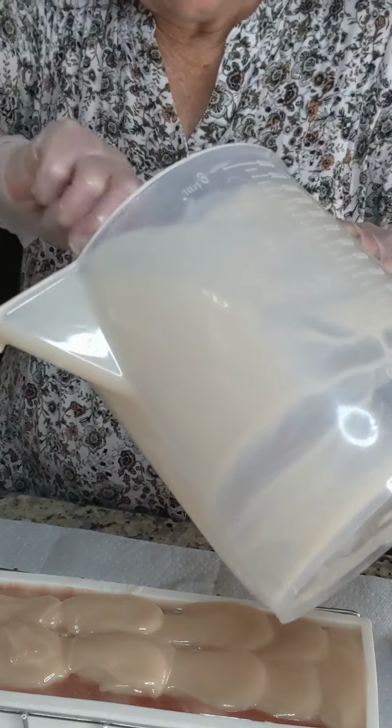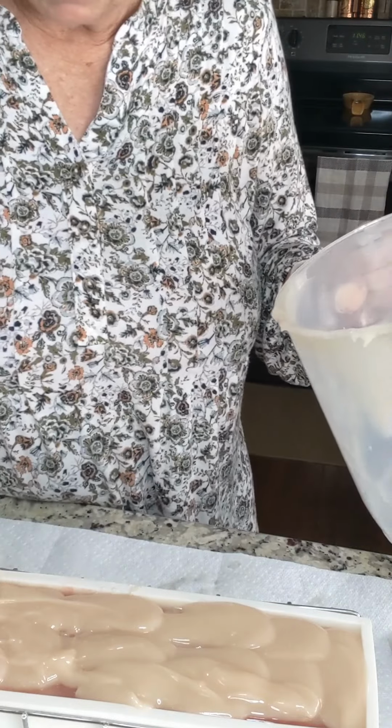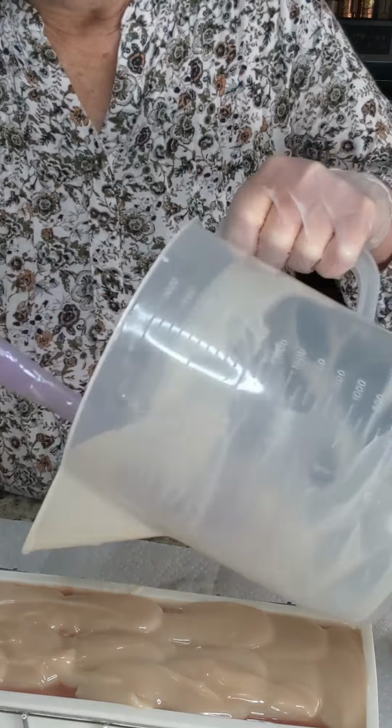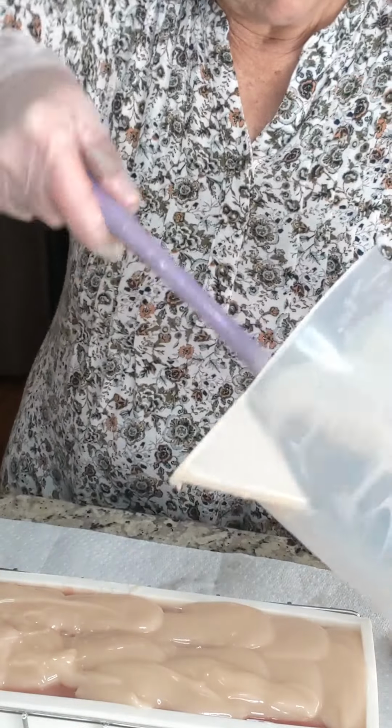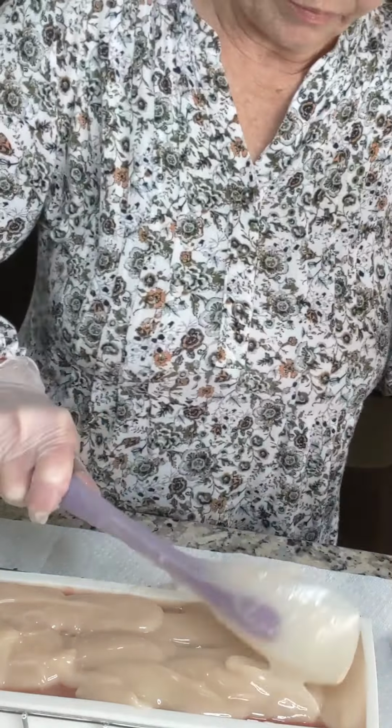I'm probably being pretty silly here doing this when I've never done it before in front of you, but that's the way we learn. But Jo's ribbon swirls are so pretty, just gorgeous. And she makes it look effortless. Okay.